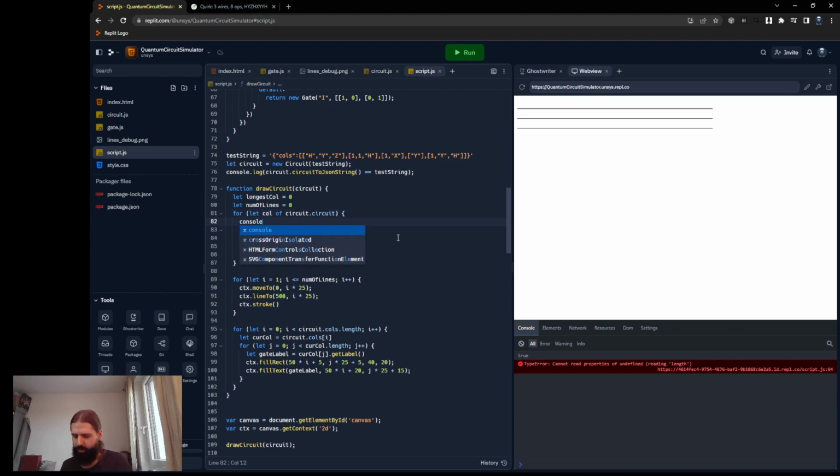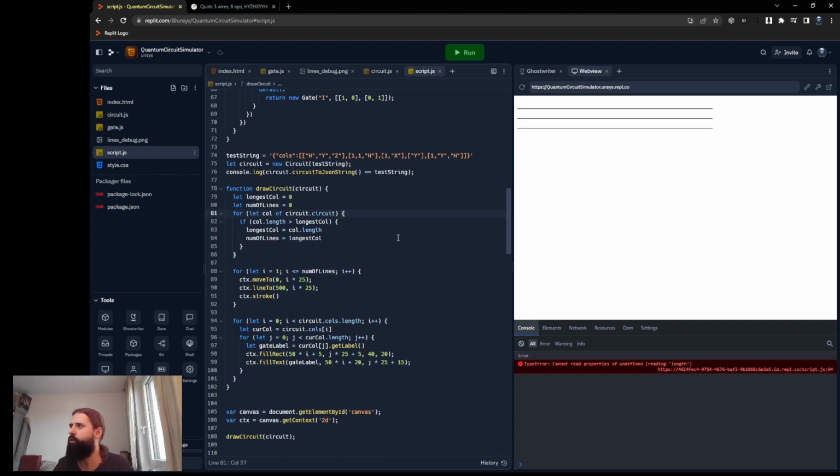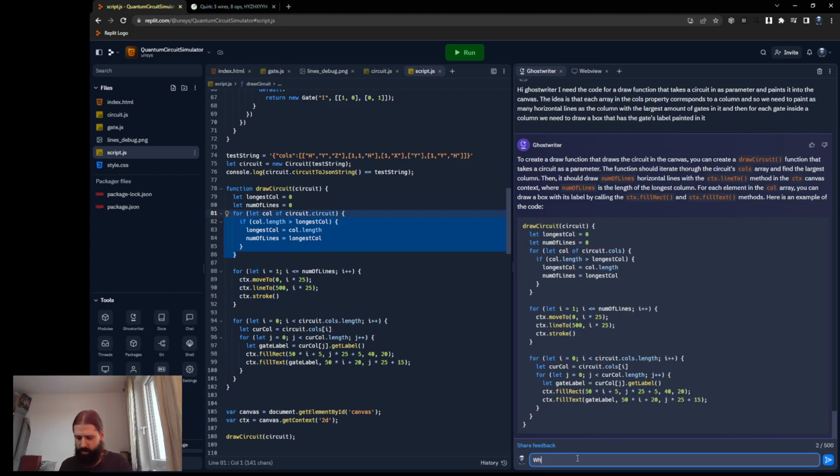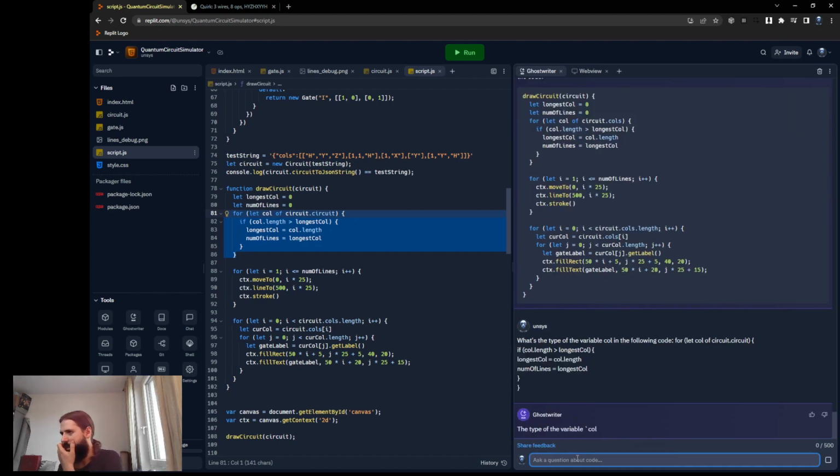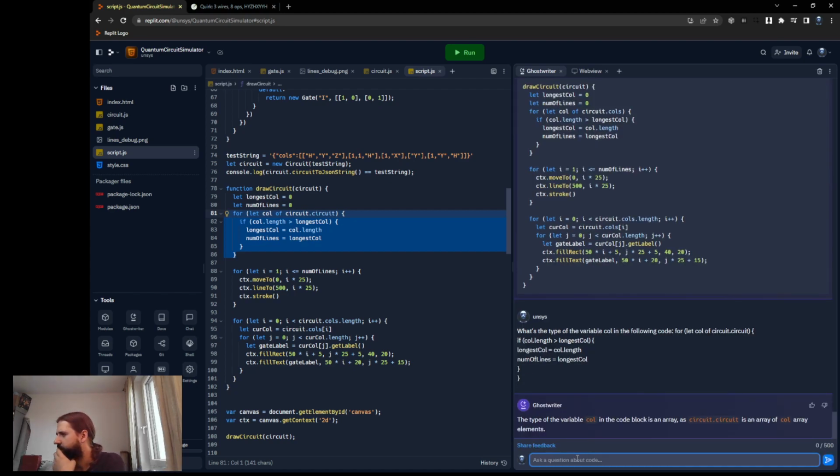If I do console log, or maybe let's see if Ghostwriter can help us here. So let's pick this code here: what's the type of the variable call in the following code? It's an array of call array elements.